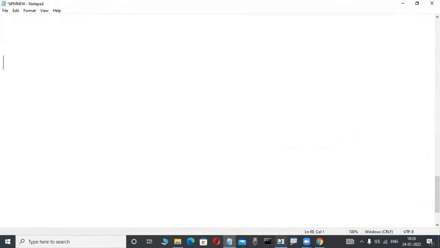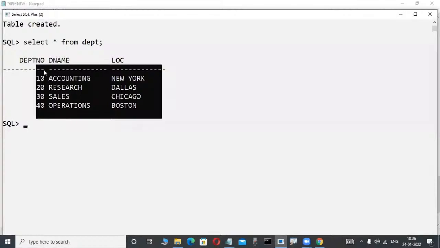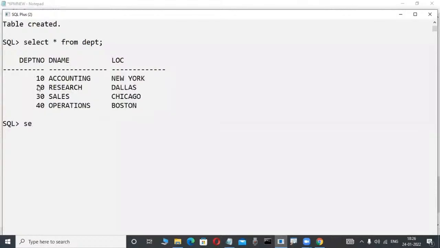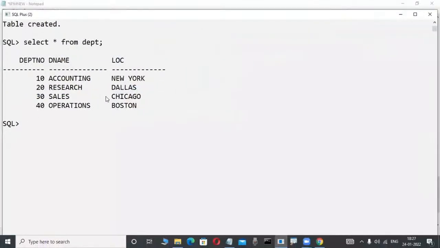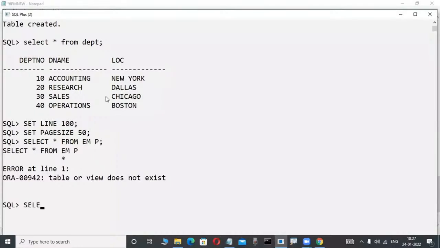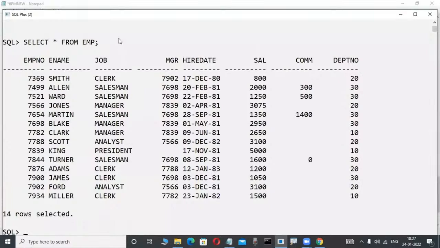Suppose you are a first-time newcomer, how are you thinking? Relational data model products store data only in table format. You are thinking, okay, fine, I agree, table format only, data is storing. Observe here. Yes, tables are also available. These are all the tables. Now big tables are there. Okay, fine. This is table format only, data is there.